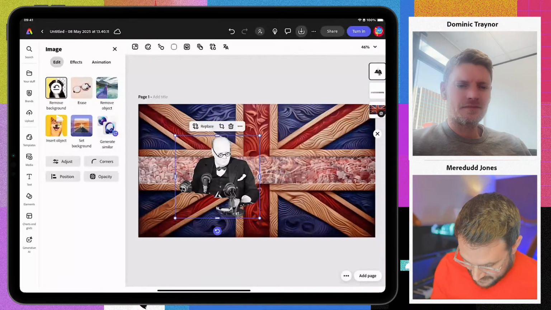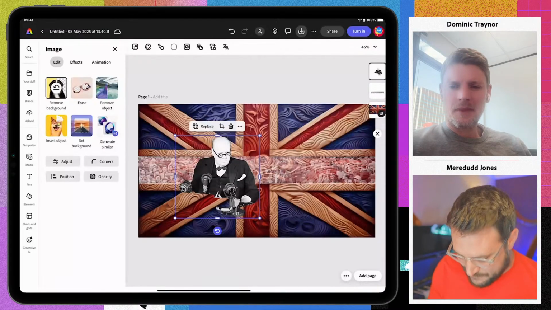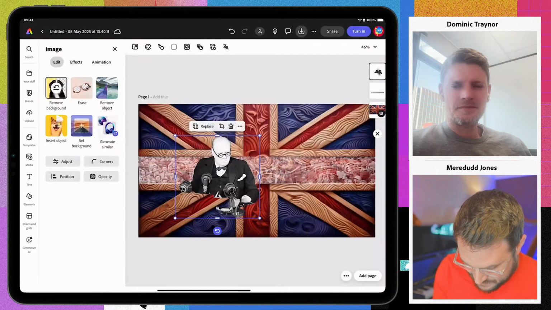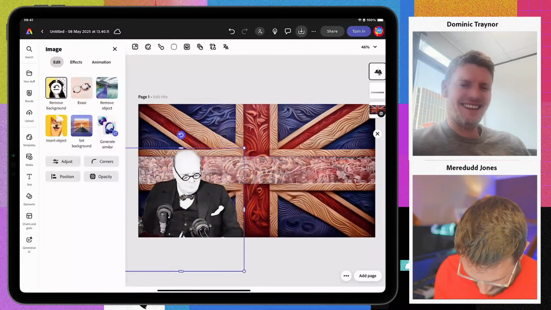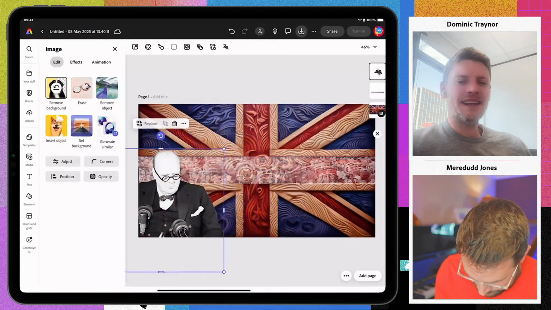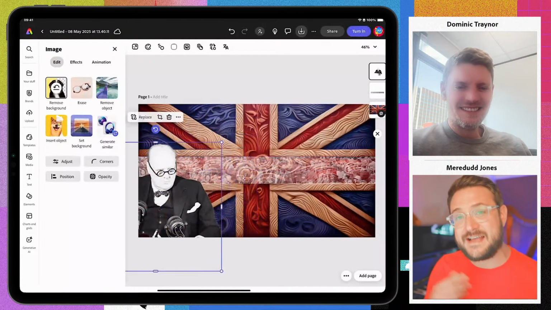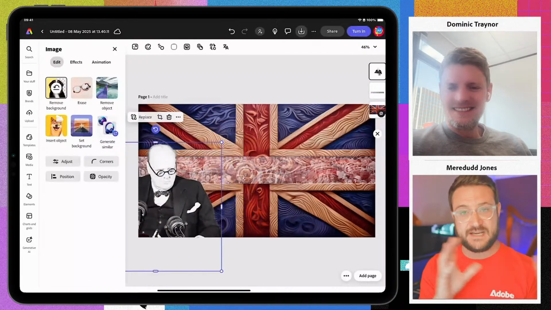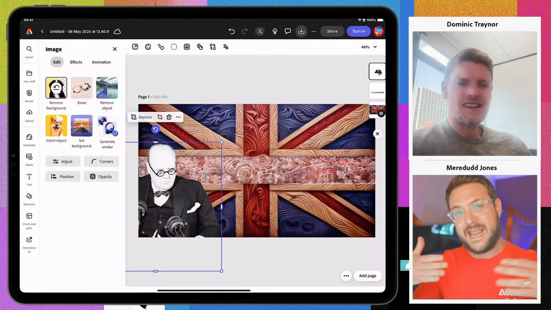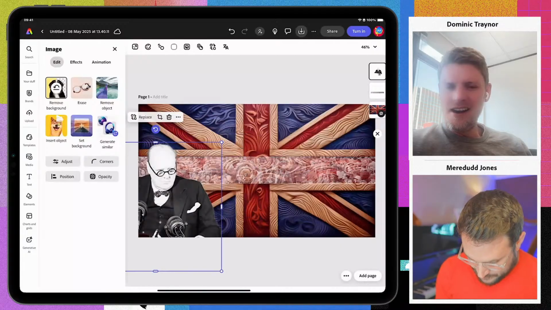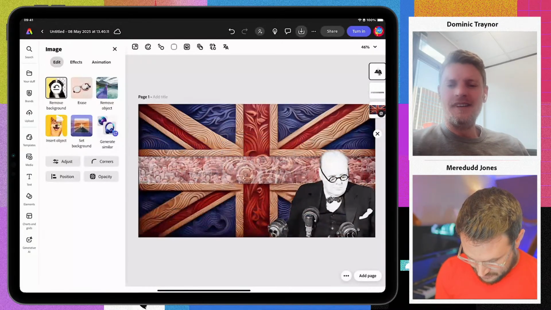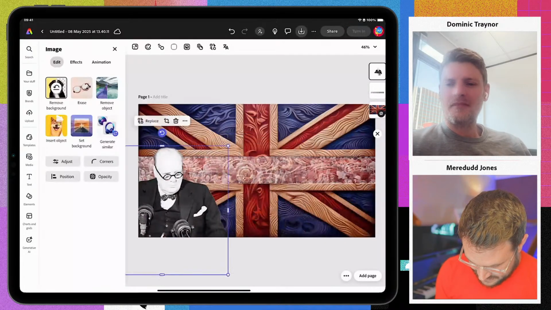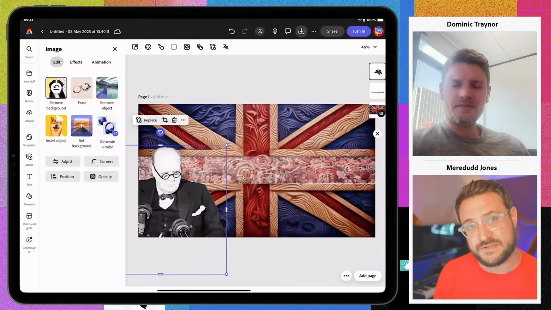Okay, so that's done that job. So it kind of got rid of the table and it's a bit messy down at the bottom of the image. But you know what? I don't care because I'm going to do something along the lines of that. He doesn't care. Can you believe that? And again, as Dom said, if people are facing in a specific way, you always want them kind of looking in at the rest of your document. It would be really weird to have him over on this side looking away, you know? So we have him on this side so that he's looking in at the rest of the document.